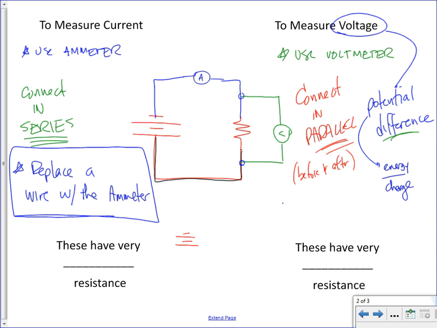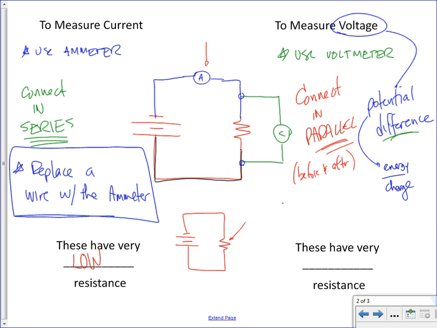But when we use these meters, we don't want to alter the way that the original circuit operates. There's the original circuit. By measuring, we don't want to change the way it typically behaves. And so we put an ammeter in here. We want to make sure we don't slow down the current, because we want to know how much current goes through this when it's set up like that. Well, here's what we can't do: add more resistance in there. So what we have to do for ammeters is give them really, really small resistance. Current just screams right through them. No problem at all.